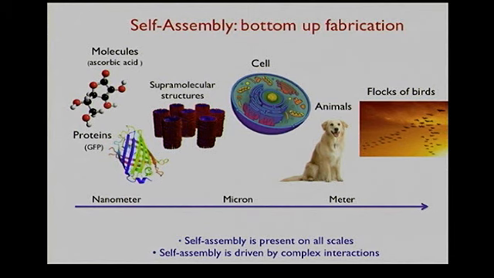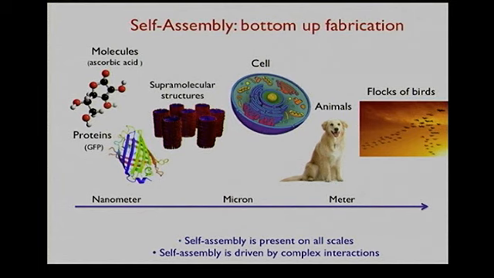So we have examples of how molecules form from atoms, how proteins can fold due to the internal interactions of the linear chains, how supramolecular structures, for example from amphiphilic molecules, can form into complex structures, and how those complex structures essentially form the membrane for the cell, which again contains thousands of different elements coordinated in some particular structure, which also can function. Those cells form, let's say, a dog, and some animals, let's say birds, can self-organize in flocks, as well as people can self-organize in society.